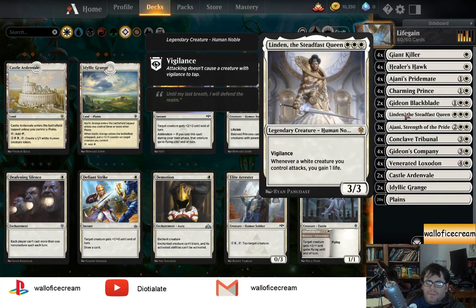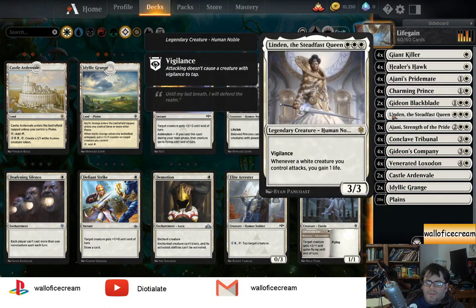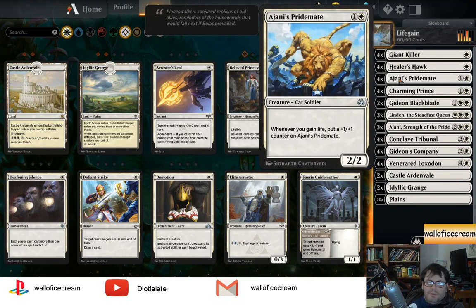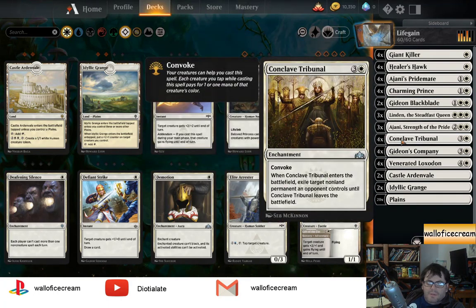Linden, the Steadfast Queen. Whenever a white creature you control attacks, gain 1 life. This is on top of lifelink. So if you did turn 1 Healer's Hawk into turn 2 Johnny's Pridemate into turn 3 Linden, the Steadfast Queen, you would immediately change a Johnny's Pridemate into a 4/4 from a 2/2 on turn 3. And then once damage is resolved, Johnny's Pridemate would turn into a 5/5. So that's insane too. Conclave Tribunal I don't like.